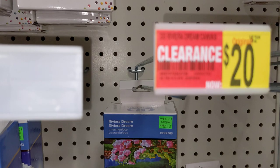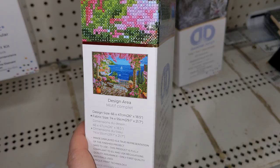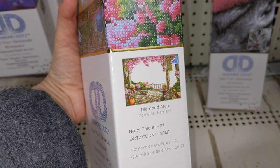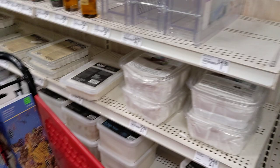Now $20, but that one is expensive because of the size — although it is partial, this size is 66 by 47 centimeters, so it is bigger than the previous ones. And this is a kitty. I actually purchased it. Although I don't like to diamond paint animals, most likely I will give it away as a gift. This is a beautiful scenery. I think I would purchase it if it was full, but partial, no. Not a fan of partials unless it is like mandalas.